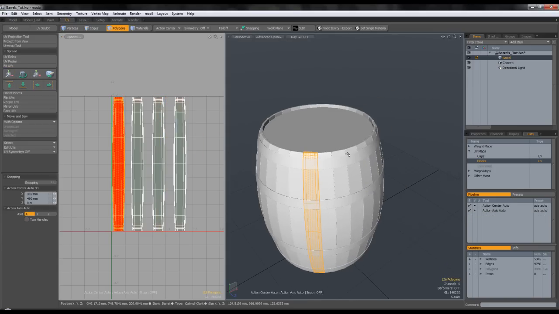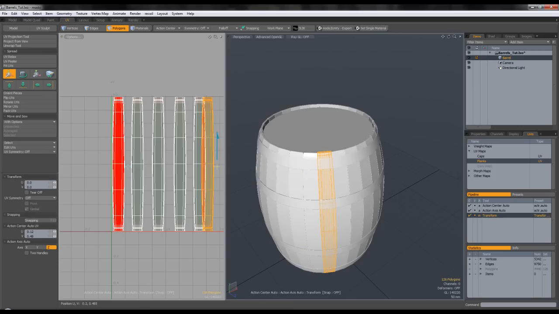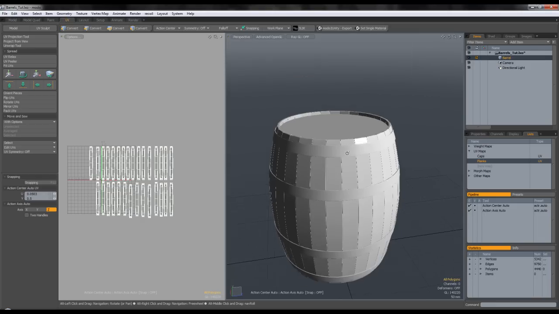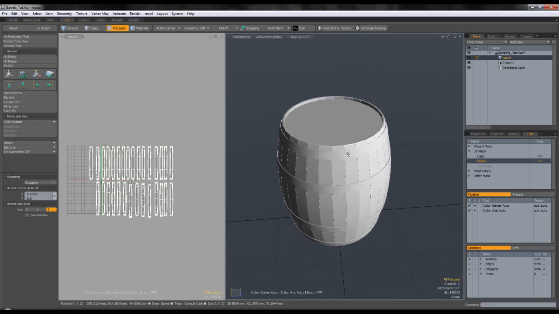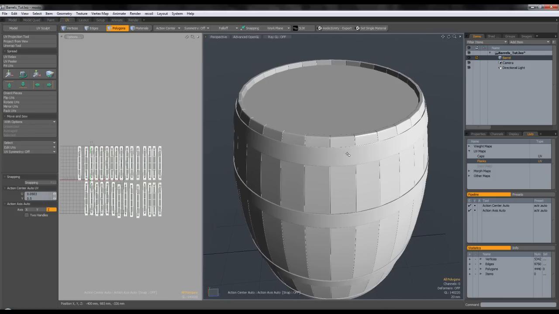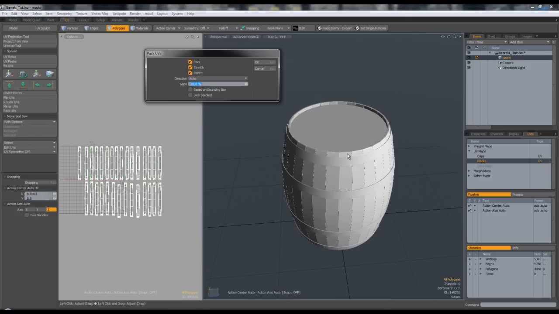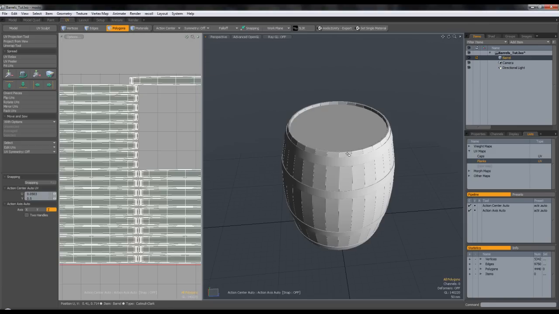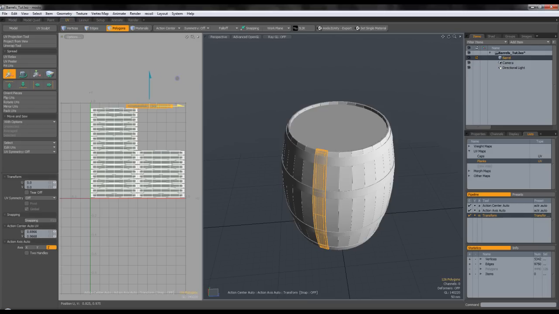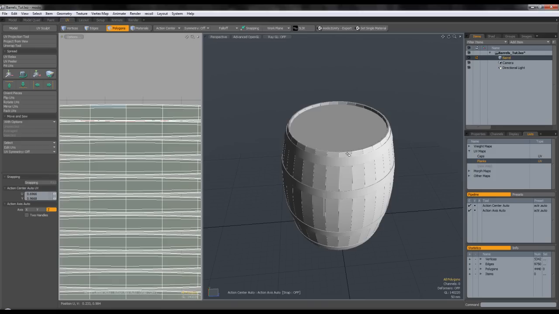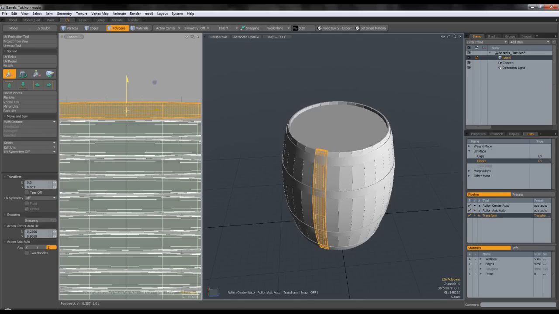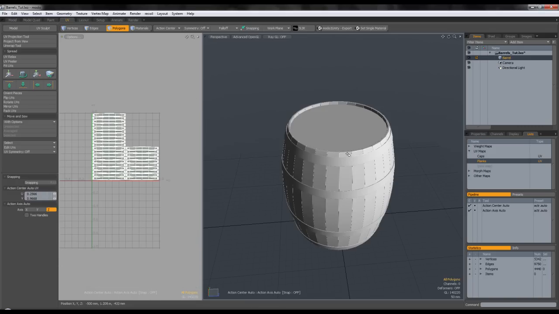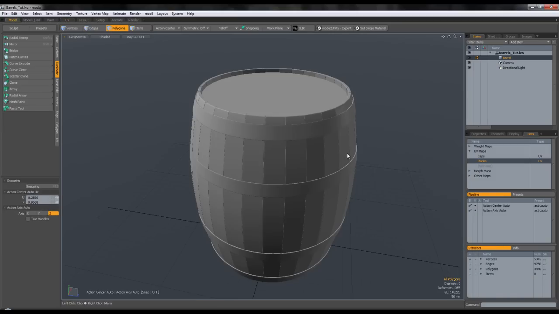Now this is going to be a boring process, so I'm going to pause the video and I will resume once I'm done. Okay, so I'm done, but I kind of forgot to mention something. Another thing that we could have done to make this a lot faster is click Pack UVs and click OK, and it was going to separate them for us. Now it's not really a big problem, only took like 1 minute to do it. So I'm going to move this out a little. Okay, so now they are arranged in that manner, and we can save our scene and we can move on to texturing.